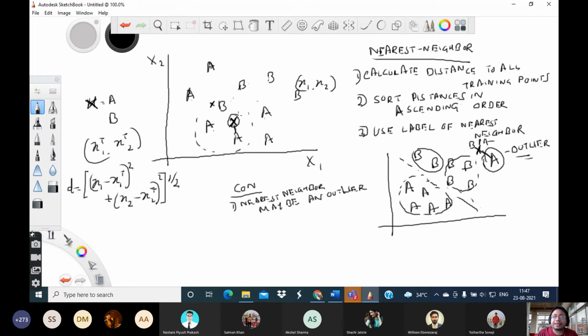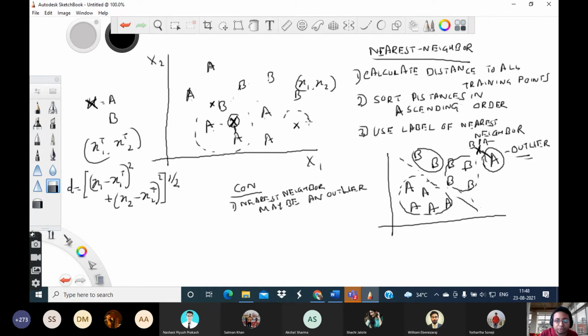But then again, the problem arises: what should be that radius? As of now, normally we do not know what can be a meaningful value of the radius. If the test point is somewhere here, and if we take a radius like this, then it will not contain any point at all. On the other hand, if a circle of the same radius is considered for a point which may lie somewhere here, I may end up getting 3 or 4 points within that radius. So what radius should I take? Or on what basis should I consider a radius? There is no easy way of answering this question.